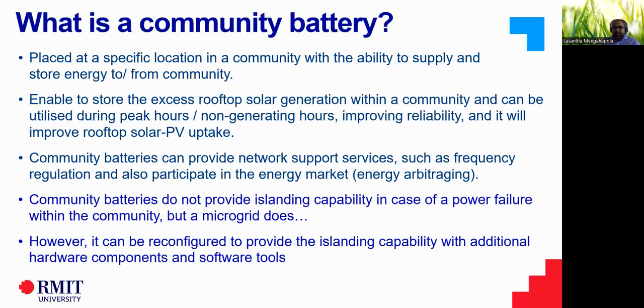But additionally, the other thing is, having a community battery could be the starting point of developing a microgrid as well, because to operate a microgrid, you still need a battery storage system. And this community battery in future can be upgraded to operate as a microgrid with additional investment, or additional sensors or other hardware equipment. So it could be the starting point if a community plans to build a microgrid, because it will provide an additional asset for the community to reach that microgrid target. So that benefit is also there.